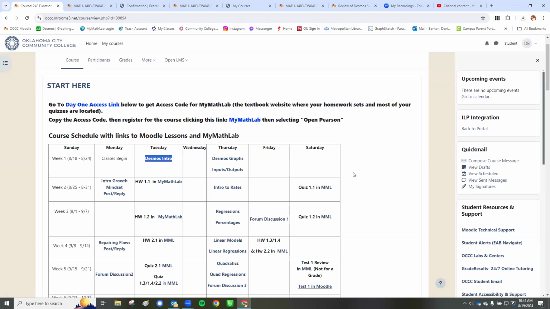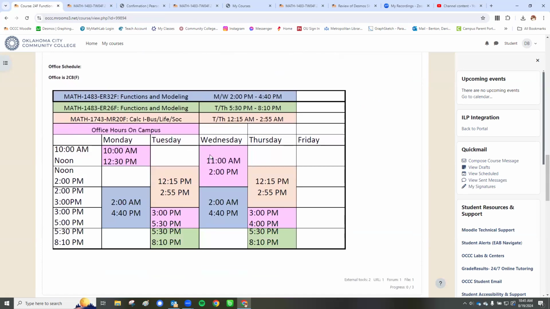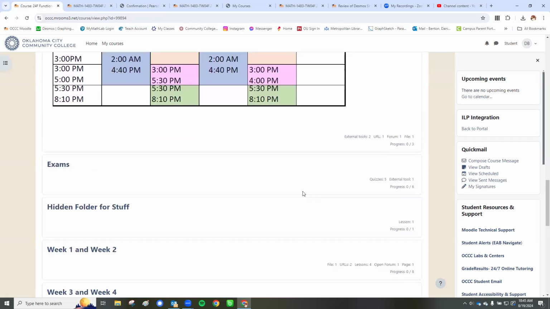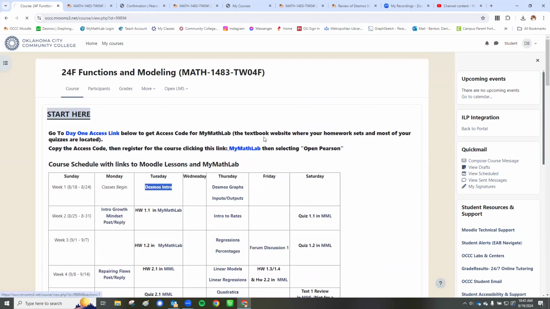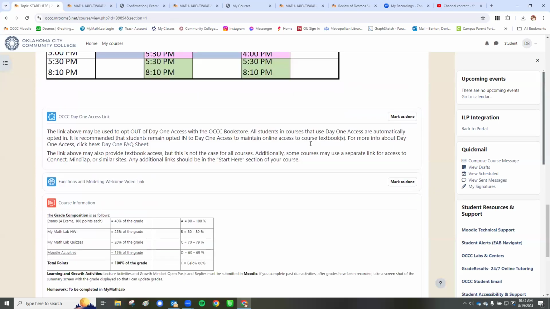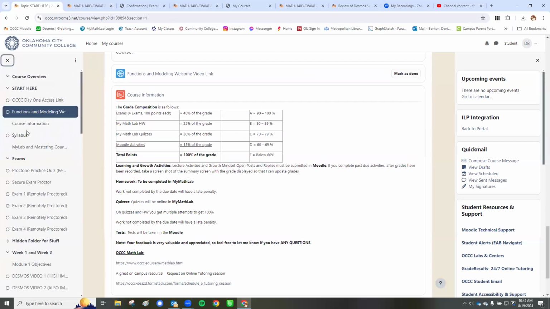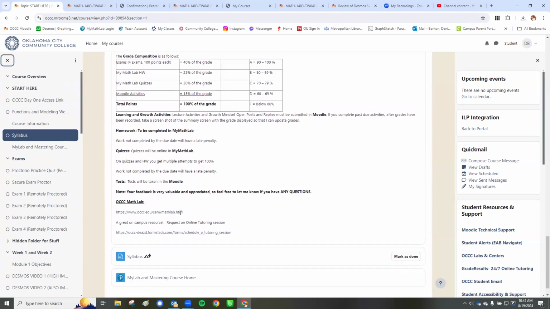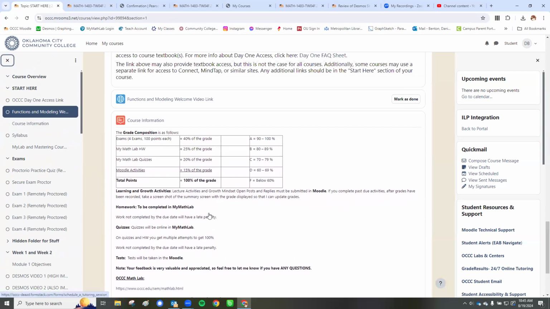All right. Let me do a quick review of my office hours right here. The pink ones are when I'm on campus in my office. The other ones are when I have classes. All right. Hold on. It hides some of the start here features. All right. These are all these things that you couldn't see until I clicked on it. You can see them over here. There's the syllabus right here. All right. This is a link to MyMathLab.